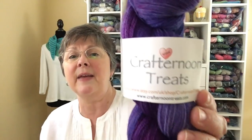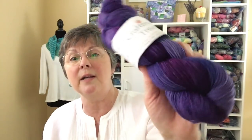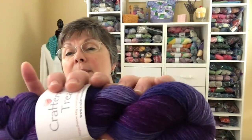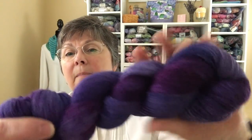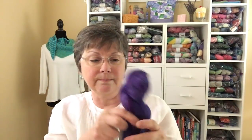And this is the skein that I ordered. This is called Rhapsody. Those purples are, I think, showing pretty true to life right there. Let me pull this off so you can get a little bit better look. Is that beautiful? I don't know if she has any more of this in her shop.